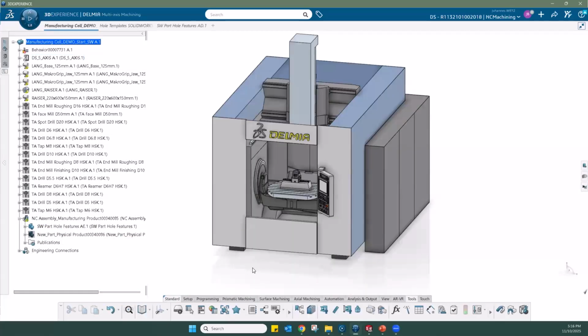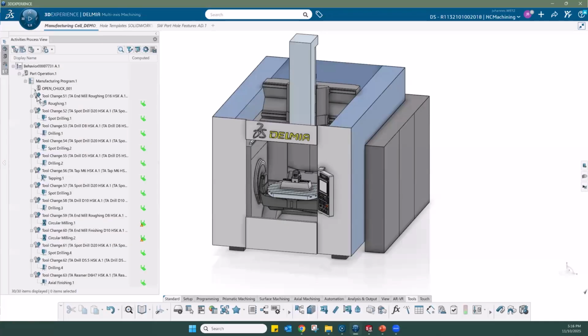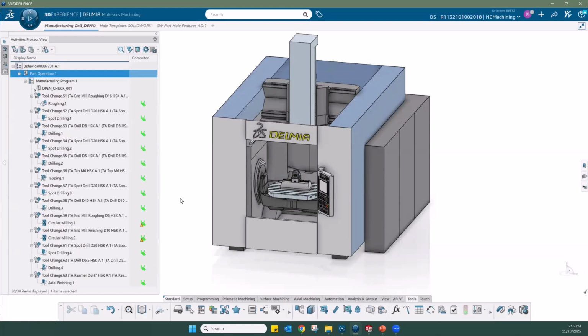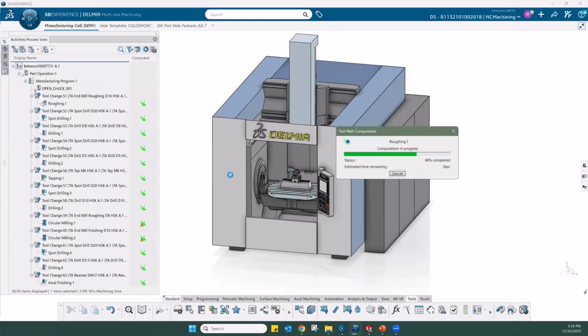The next step is to recompute the program. You will see the part has been updated. If we open the part operation as well, you will see it here. It's defined as completed, but we need to recompute it. In this case, we only know that we need to recompute the roughing operation, and now we simulate it.